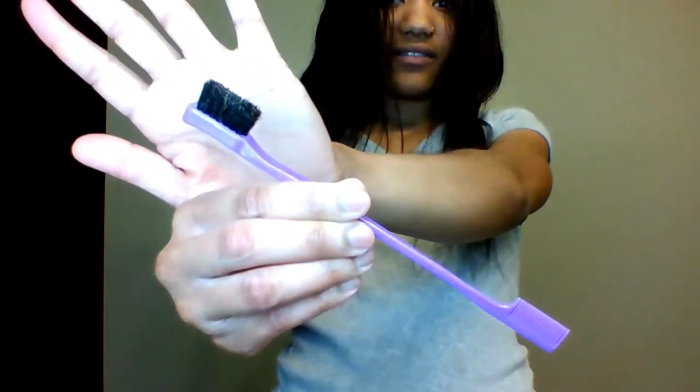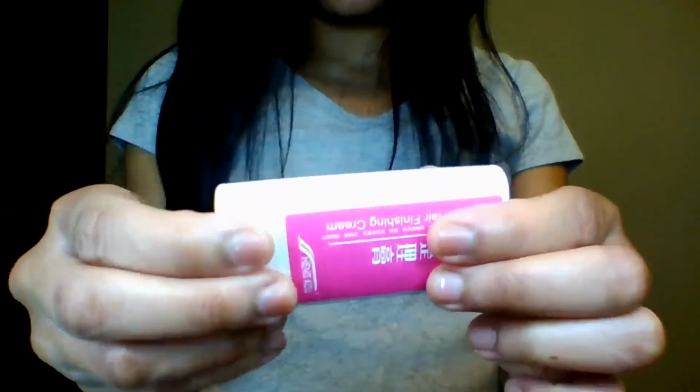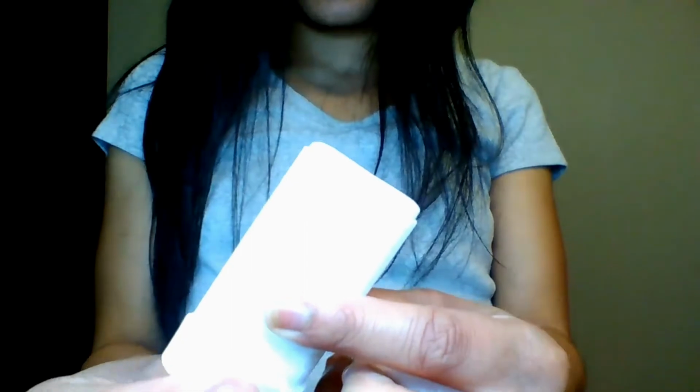But it also came with 2 stocking caps. It came with this brush as well that I've obviously used a lot. Also came with this thing to help with stray hairs and make it lay down flat. So I thought that was really nice. It came with both of those things. It was kind of like a free gift type thing. Reviews on this were really good. I think it had maybe 4 stars, something like that, and I definitely would agree with the rating.